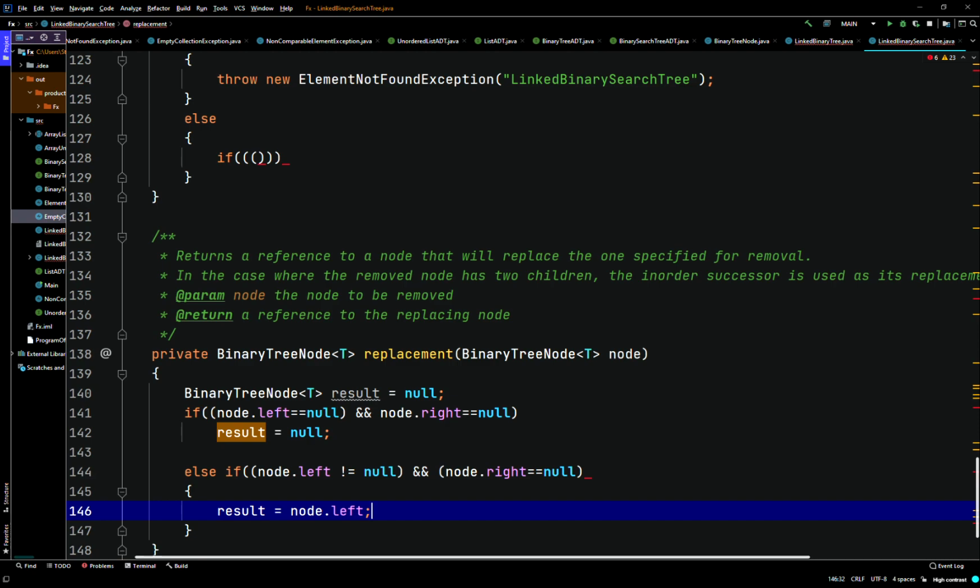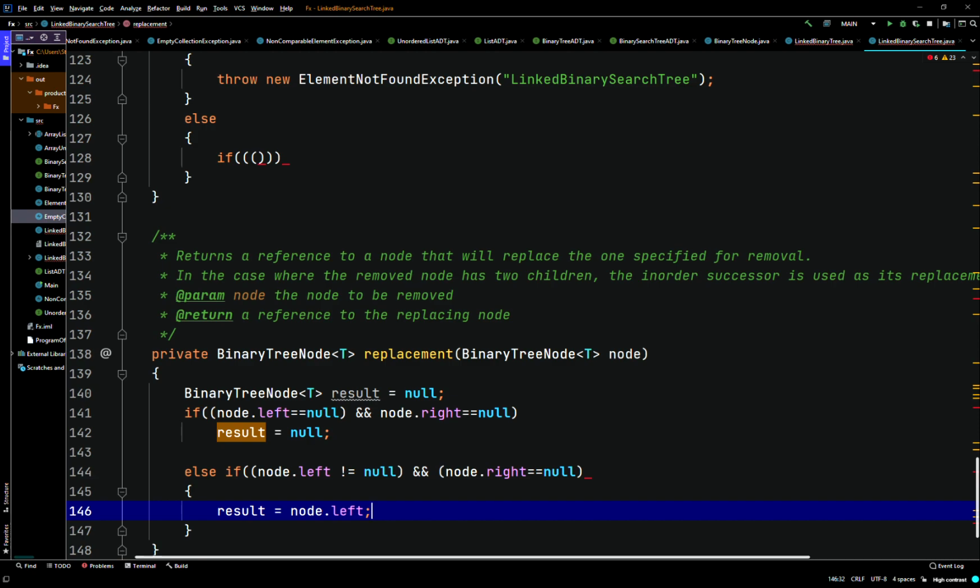So if we're going to remove a node, let's say we have 5, and we're trying to remove 5, and 5's only child is the 4. What we're going to do is just take 4, remove 5, and put 4 in place of 5.